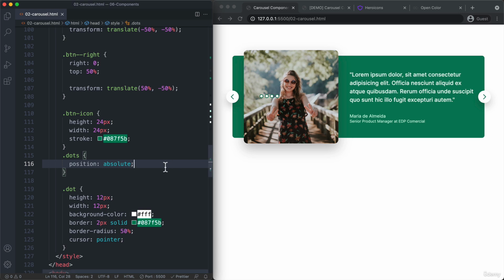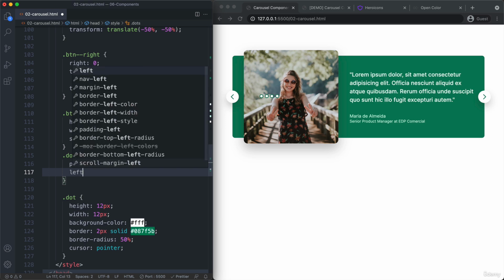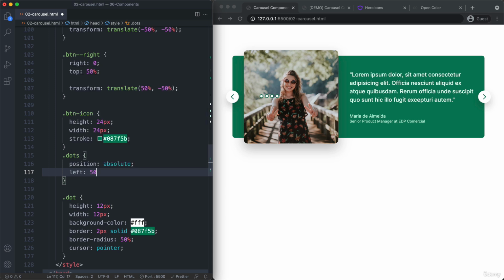So what I just explained to you before in that slide. This time, instead of setting the top to 50%, I will set the left to 50%. And so that will move basically the start of the element right to the middle of the parent container.